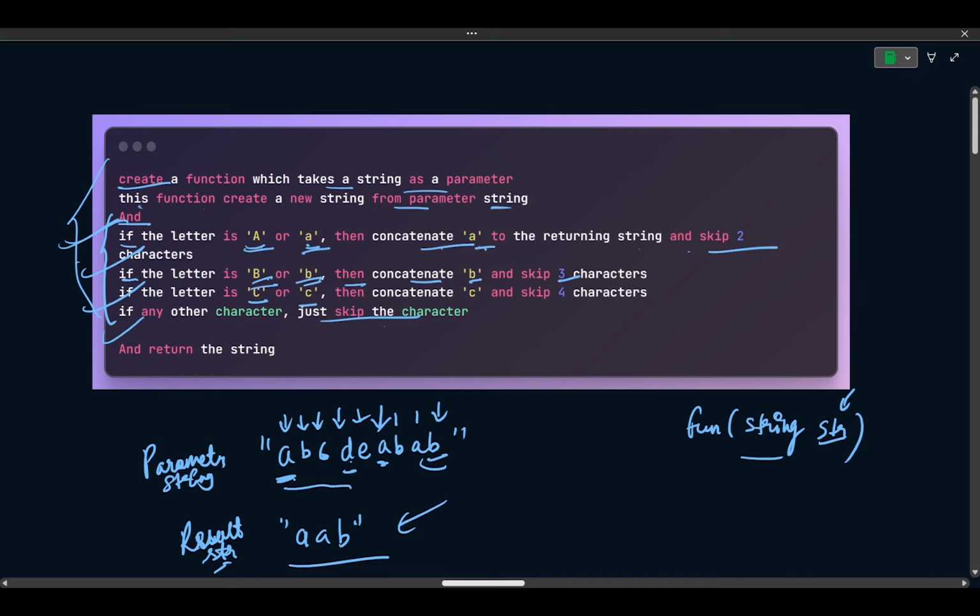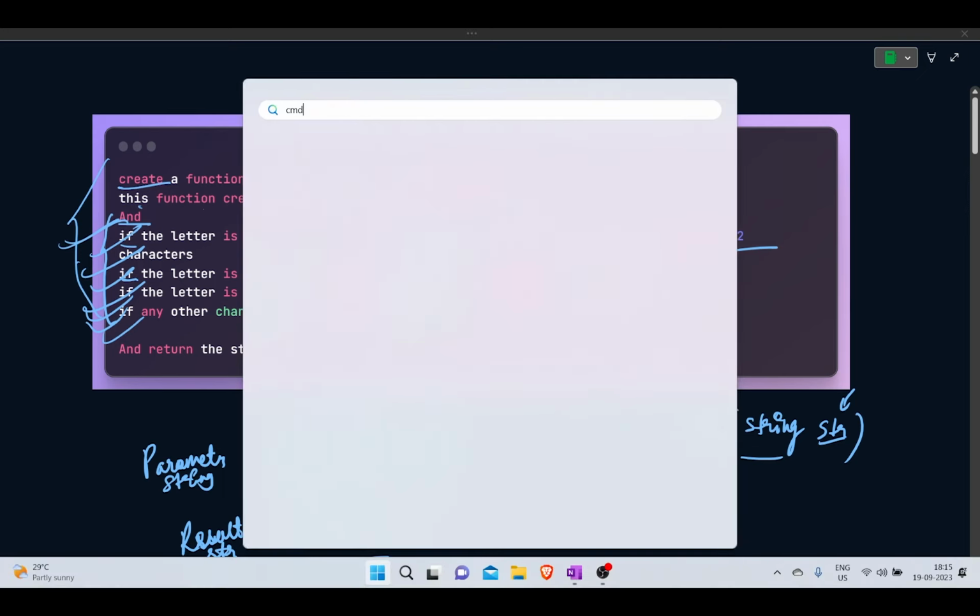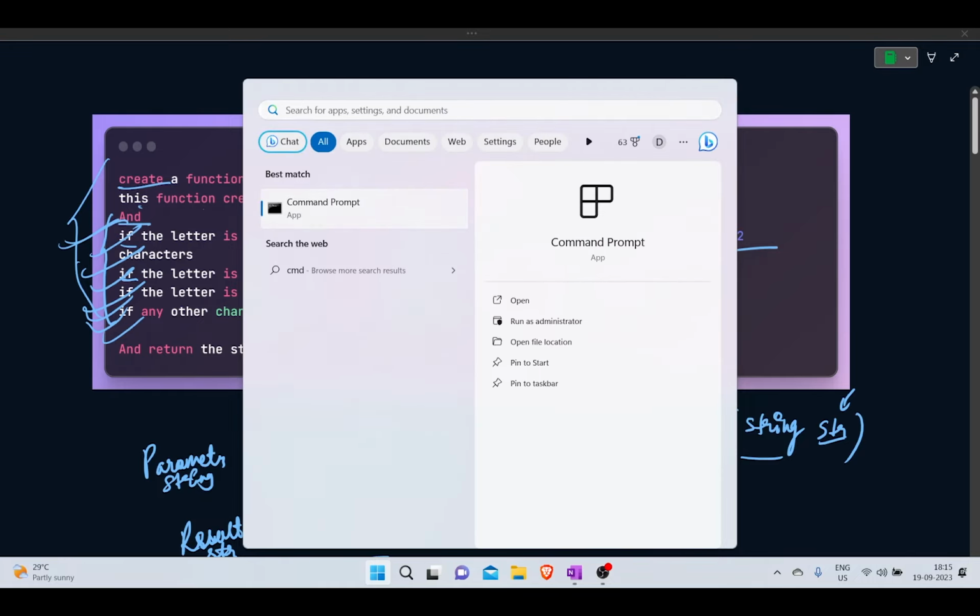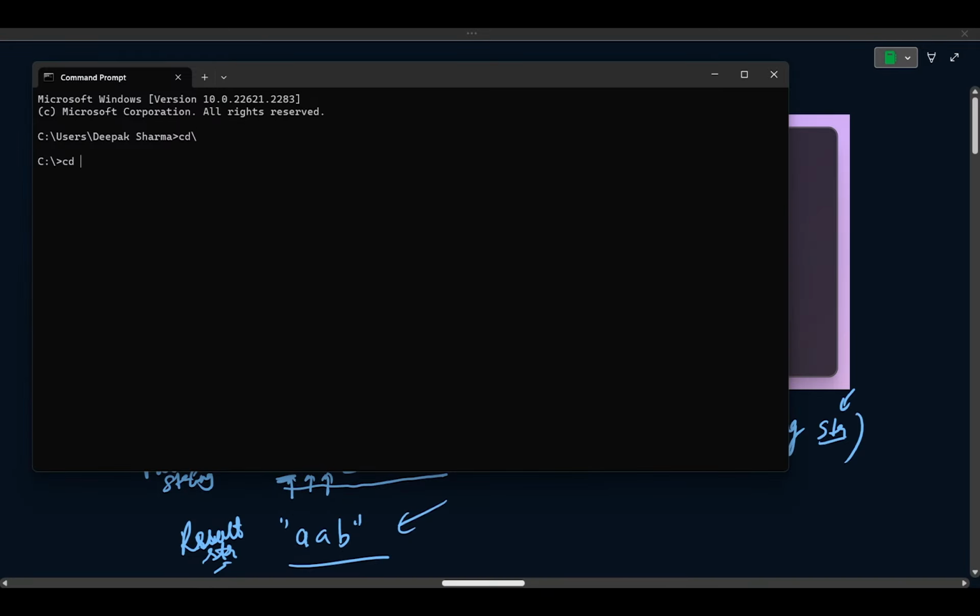You just need to iterate on that complete string and retrieve each character. After getting each character, you just need to apply three or four if conditions, and according to each if condition, you will have to create the logic. So let's create the logic in the Java programming language. Let's go to the command prompt. We are here: cd backslash hacko backslash java.